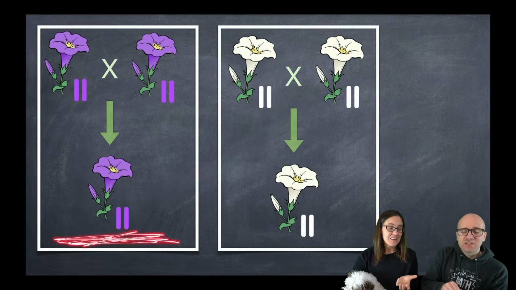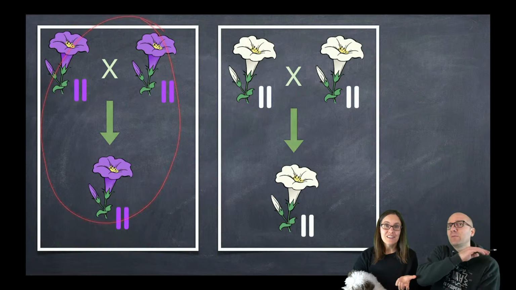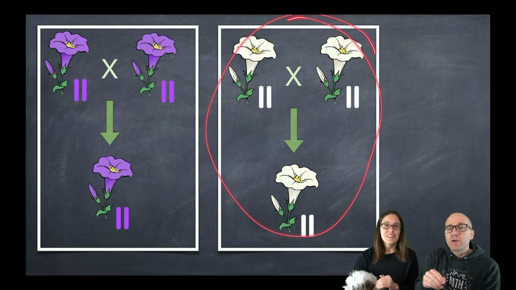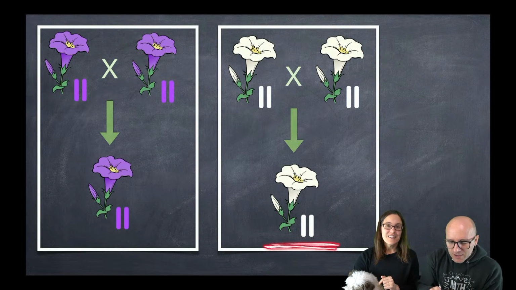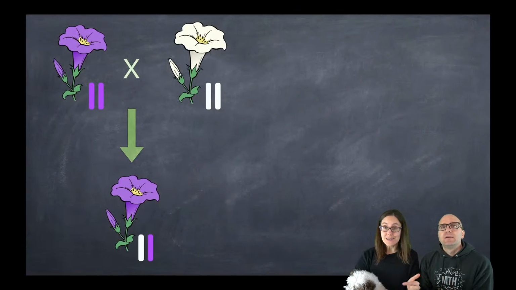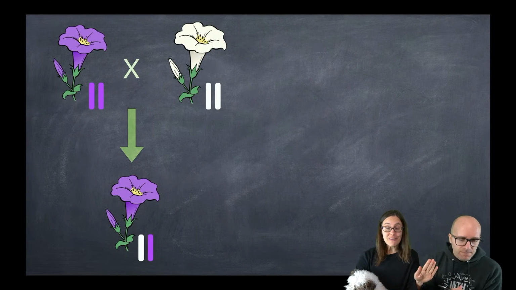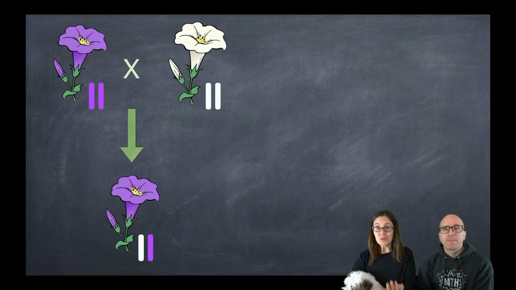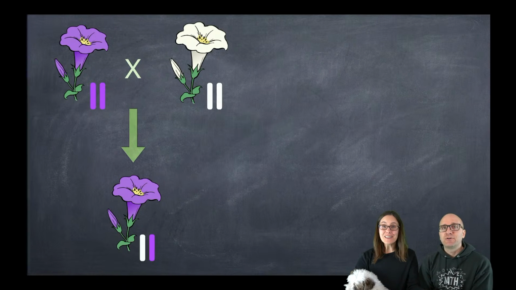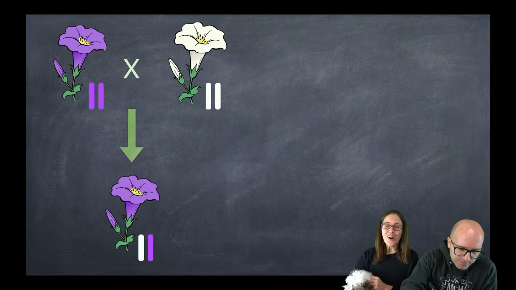He just separated them and said, all right, I know these flowers never give me white. They're always purple. And then he had another flower bed, or pea bed, and in that case, they always gave white. That's right. But if you mix them, so you take your purple flowers that are homozygous, and you cross them with a white flower that's homozygous, what do you get? Heterozygous. These ones are heterozygous.